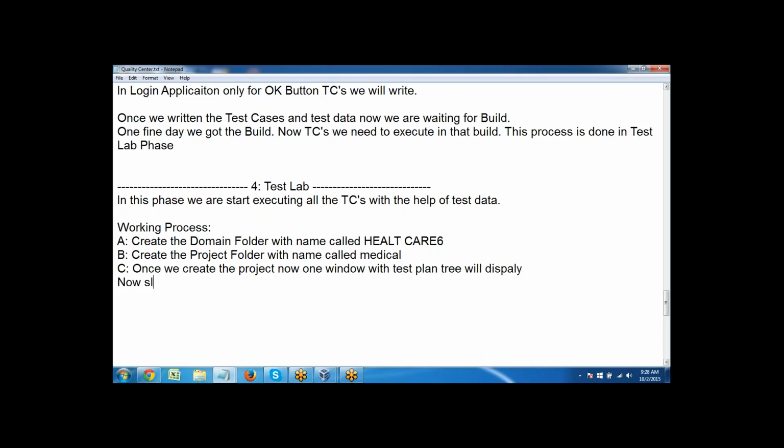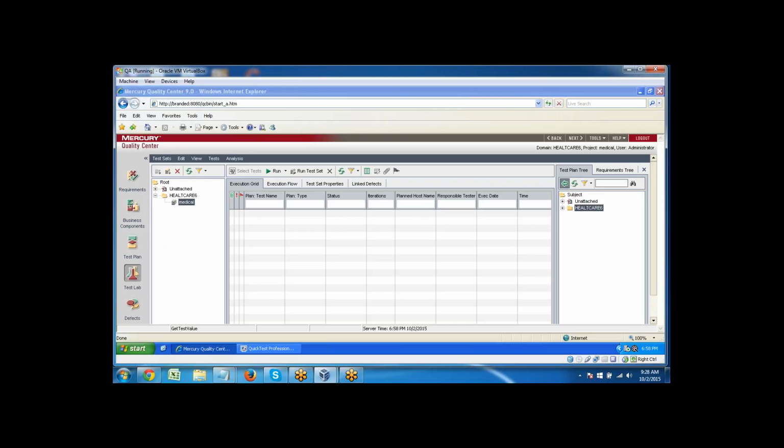In the test plan tree, select the project and click on arrow mark. That is called associating. See, click on arrow mark.